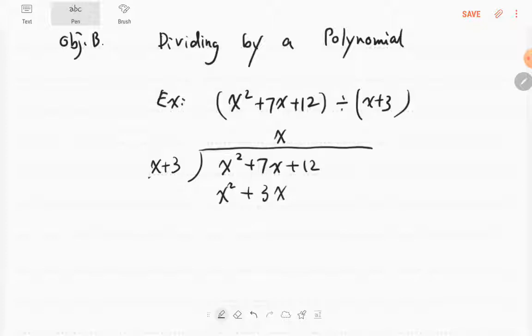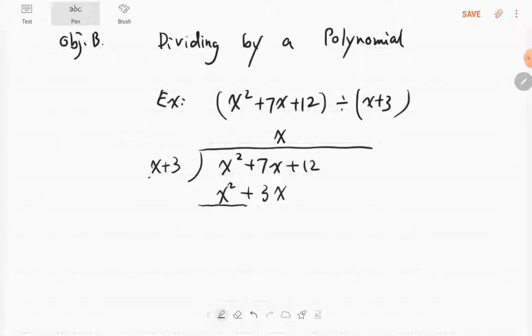Why should we list x here? Because you see, this column is for the like term. Here we only put x. 7x, 3x, x. After we write x, next step we need to do the multiplication by using the distributive rule. So x times x, the first term, we write down x squared. Then x times the second term, positive 3, we will get positive 3x. And remember, we should line up our answer.